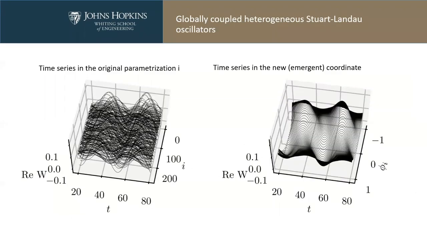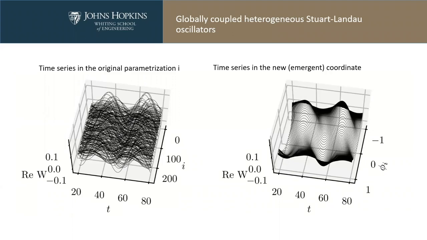The main idea is here. I have all of these oscillators. I don't know what their intrinsic properties are. If I look at what the first, the second, the hundredth does, it looks like this. But if I look at their behavior and rearrange their order based on the similarity of their behavior, what I get is a field in a variable that I did not know of at the beginning. So this is an emergent variable. This is an emergent space, so that if you describe the behavior in this space, then the behavior is smooth.